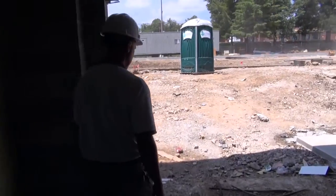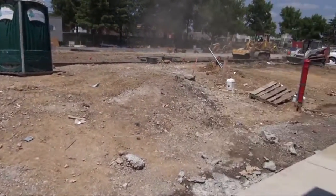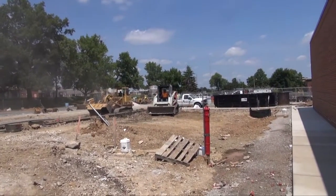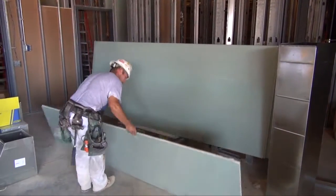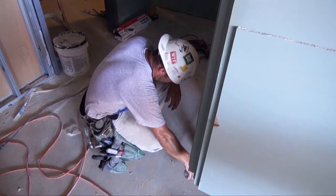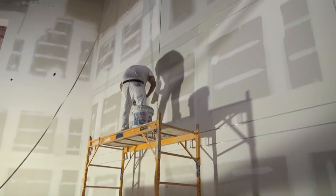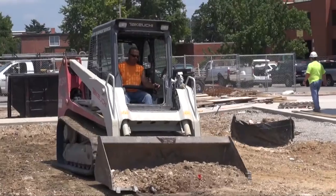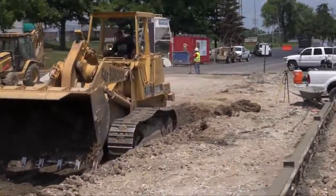Again, finish grade is going on right now. At the end of next week, we should have this all asphalted, all concrete work and everything done. We're continuing to be on schedule. Again, now that we have an inside that is dry, we can keep all these subcontractors working 40 hours plus each week. They're actually working Saturdays to make sure they stay on pace with our current schedule. Under budget, and everything is going well. You'll see everything develop in the next 2 to 3 weeks, and this building will all come together at the very end.